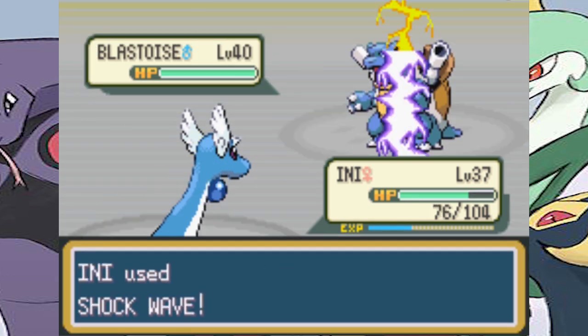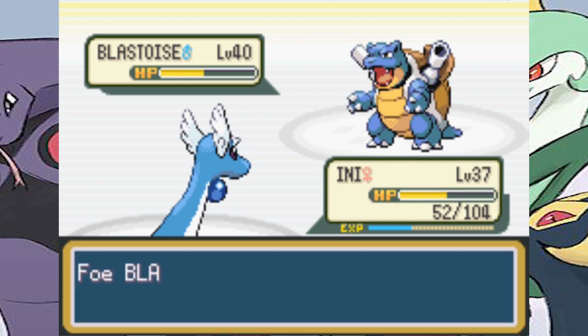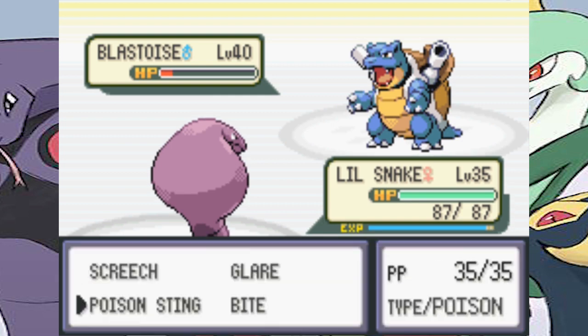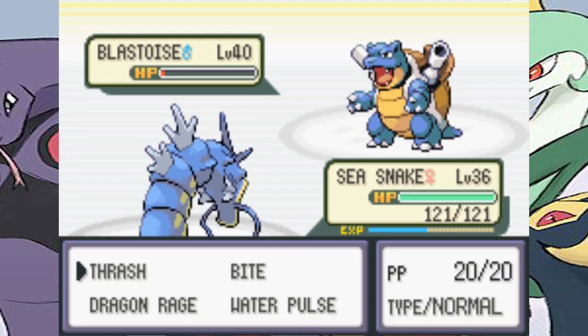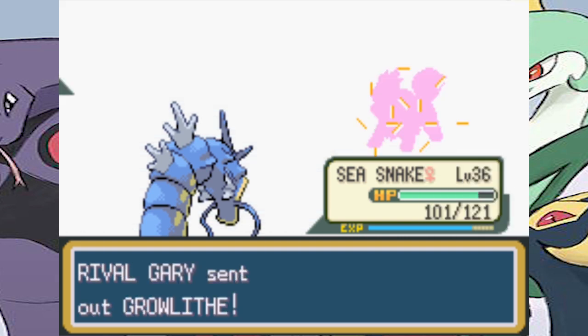This doesn't do a lot of damage, so I decide to use Dragon Rage instead. But before I can take him out, he takes me out with Bite. I swap in Little Snake to finish the job. I get 1 bite off, but he crits me with Water Gun, so I faint. Sea Snake needs to finish the job, and one more Dragon Rage does it. His next Pokemon is a Growlithe.